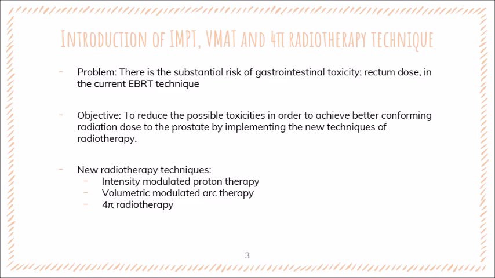So actually the current problem is there is a substantial risk of gastrointestinal toxicity, which is rectum dose, in the current EBRT technique. So the objective of this paper is to reduce the possible toxicity in order to achieve a better conforming radiation dose to the prostate by implementing new techniques of radiotherapy. So there are three types of new radiotherapy technique, which is IMPT, volumetric modulated arc therapy, and 4-pi radiotherapy.